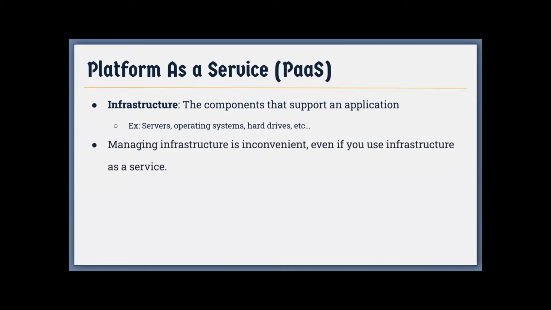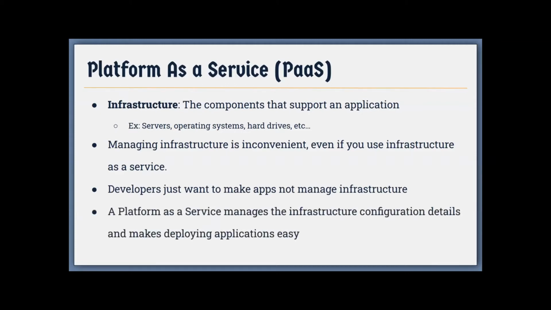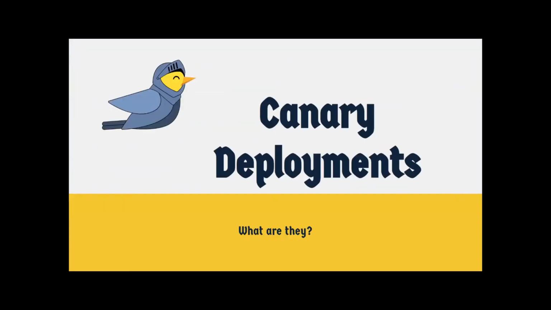You could use something like infrastructure as a service, which abstracts away the infrastructure details into lines of code, but even then, that could still prove to be a daunting task to learn and get right. Many developers simply just want to deploy their applications and not be bogged down by all these complex details. And this is exactly what a platform as a service addresses. It takes an application and manages all the infrastructure configuration details to make deploying applications easy. So now that we know what a platform as a service is, let's take a look at where Canary Deployments fit into the picture.